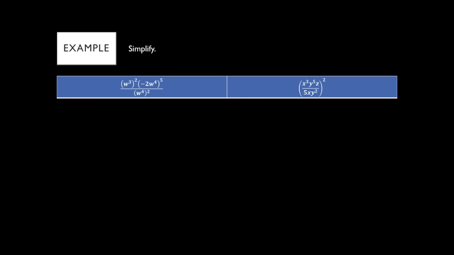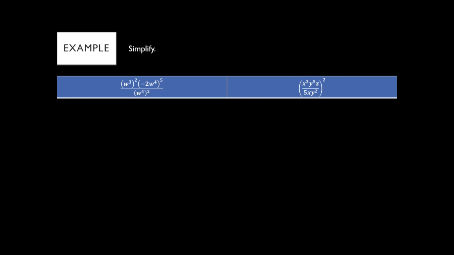Okay, now we're getting a little more complicated. Technically, the example on the left isn't a power of a quotient rule, but it does involve fractions, so I thought it would be a good one to do. And then the example on the right is power of a quotient rule.